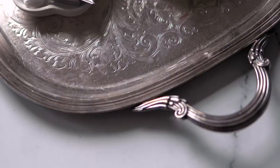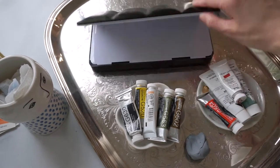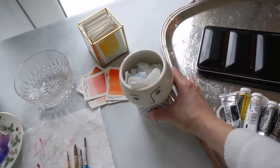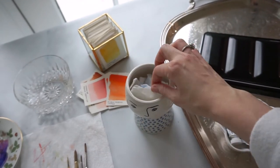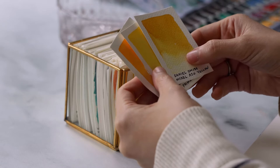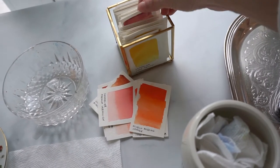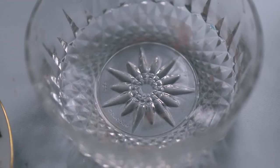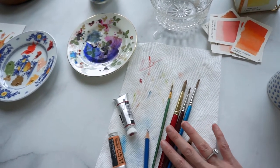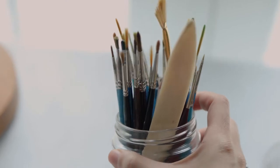On my desk at any given time, I usually have a silver tray I got at an antique store where I keep different paints — gouache or watercolors — and use it to shuttle palettes to the kitchen for washing. I also have a little ceramic container for paper towels, which I use a lot for watercolor painting. I have swatch cards I made myself as quick reference guides for every color I have in both tube and pan format. And of course brushes — some in a bowl I picked up at an antique store, and more in a mason jar container.